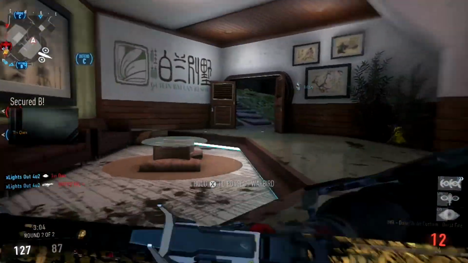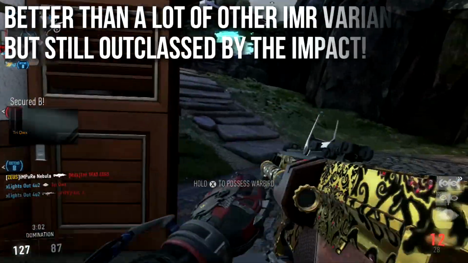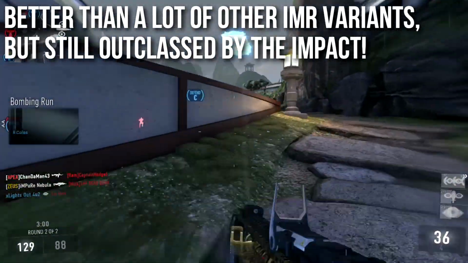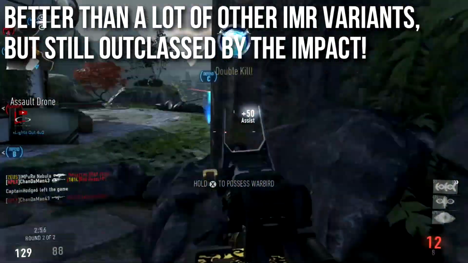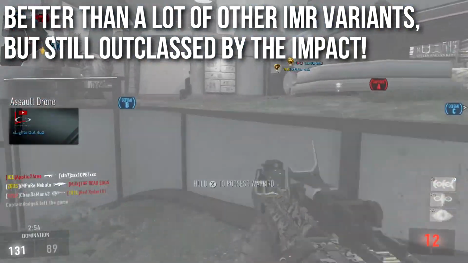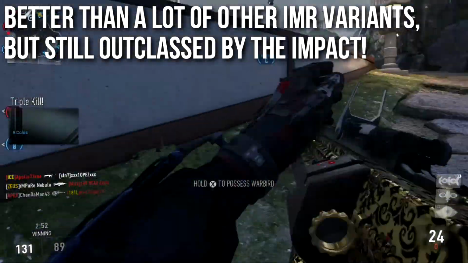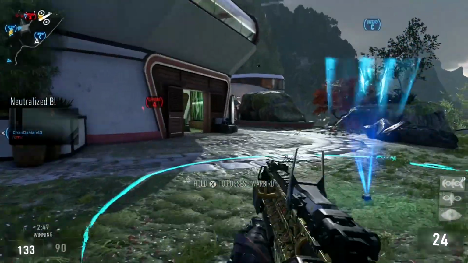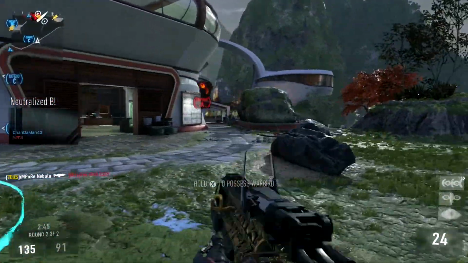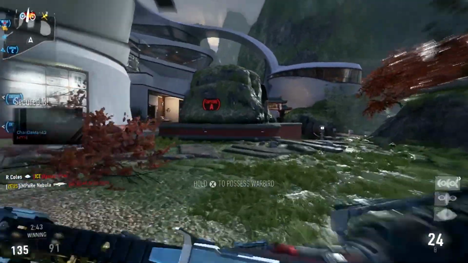I do think the Boar Strike is a good IMR variant. It's better than a lot of the other IMR variants just because it can 1-burst kill, and that's an extremely powerful thing to have on a burst fire weapon. Unfortunately, it's still outclassed by the IMR Impact. The IMR Impact has the same damage profile, no significant range nerfs, and it also doesn't have any sort of rate of fire or recoil nerfs.